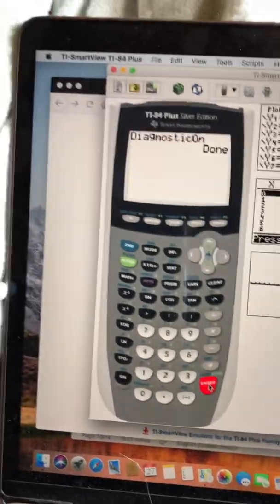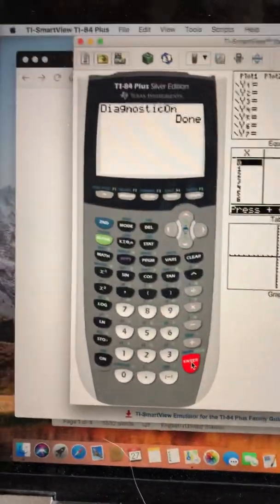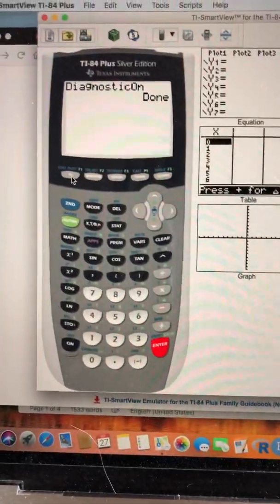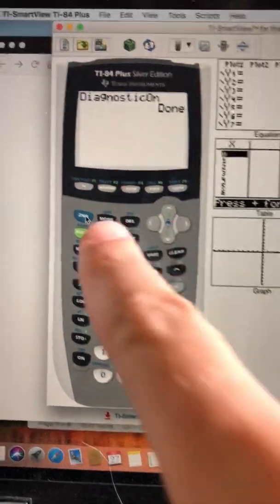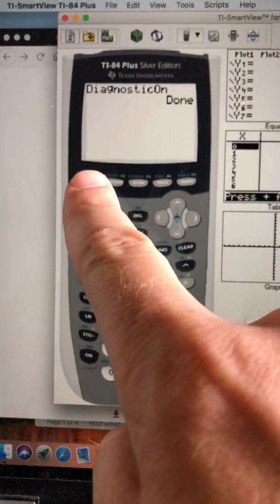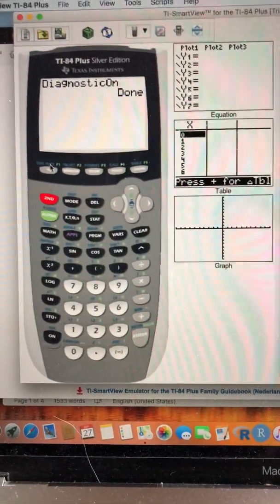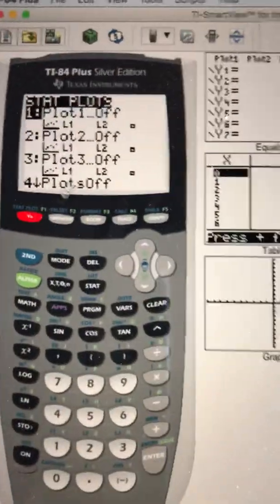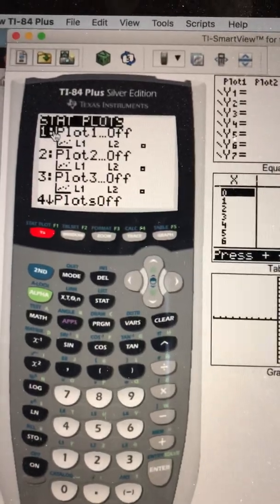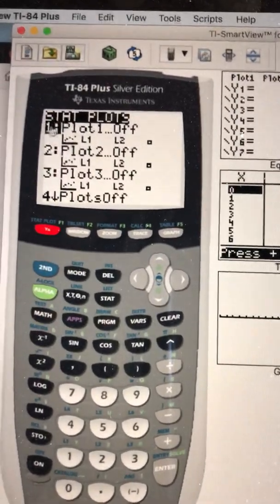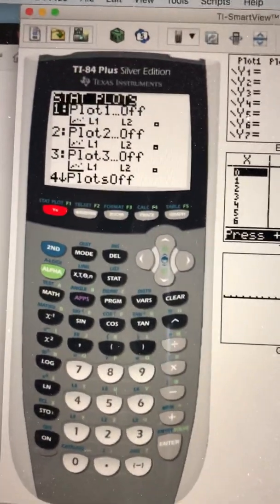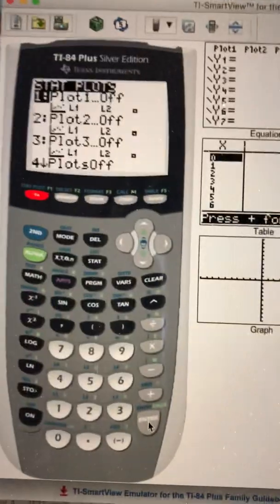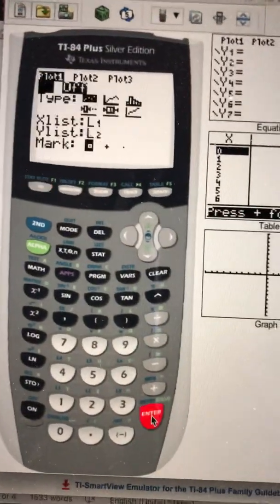Okay. Next thing we're going to do is turn on our stat plot. So we're going to hit the second key, and the y equals key. And now you have these plots. We need to hit enter on number 1. Number 1 is highlighted, so we travel down over here and click on the enter button right there.